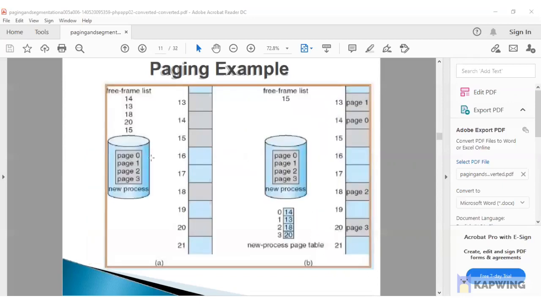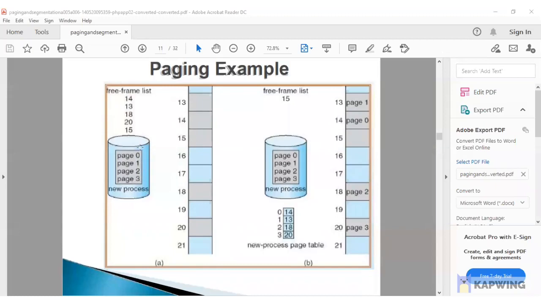Now here again, same: how to convert your page into the physical. Here is the free frame list. Here are the pages of a new process.